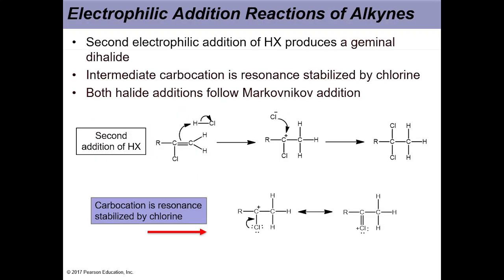Now, if you do have an excess, or more than one equivalent of HCl, then the second addition will start to happen. Again, this is when all the triple bonds have been exhausted and you still have excess HCl. Similar to what we learned in chapter 6, this is the exact same thing that is going to happen to the double bond, which is going to result in a Markovnikov addition.